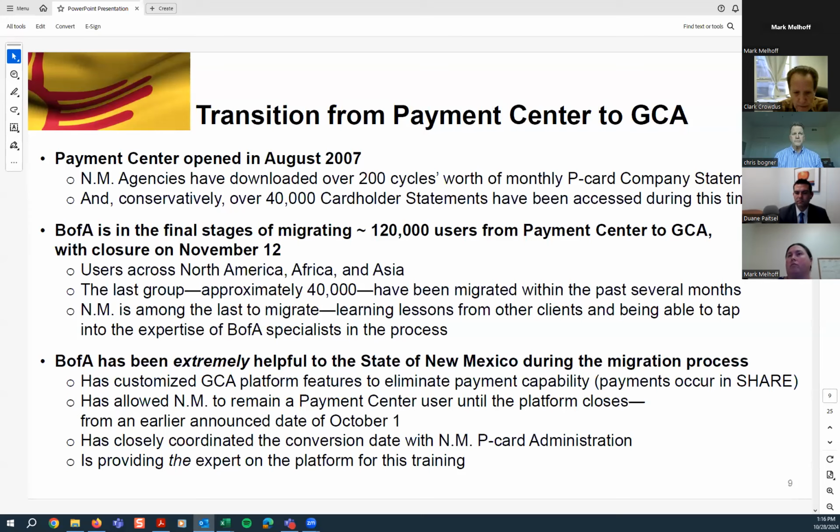And then importantly, DFA has provided the expert on Global Card Access to us here in New Mexico. My experience has been with large organizations. I mean, this is unprecedented. So Dwayne, thank you. And Chris, thank you for making that happen. We're here today because of your help and your flexibility in making all of this happen. So from us here at the state of New Mexico, even though we've talked to different agencies, haven't gotten this, that, and that, we are just incredibly thankful for you guys doing that. So thank you. Next slide, please. Yeah, you're welcome.